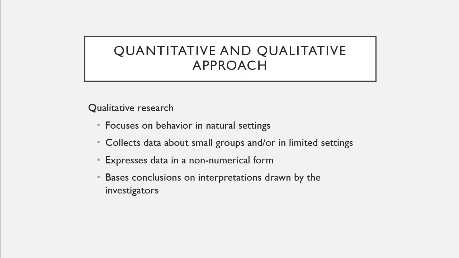There's also something called data saturation. When you're doing qualitative research, usually you only need between 10 and 12 people when you're looking at a particular piece of research in order to get all the particular responses that you're going to get. That's something that's been found through lots and lots of studies. So with data saturation, you don't need the large groups like you would with quantitative, because you're going to get all the responses that you ever will within a certain range, within 10 to 12 cases if you're doing something like a grounded theory or a general qualitative inquiry.